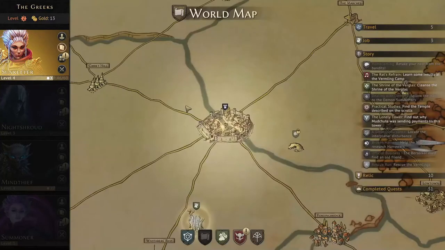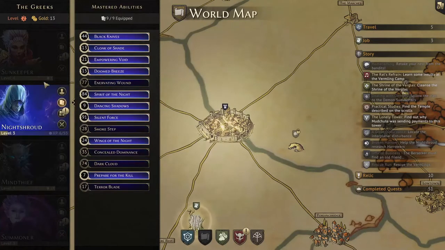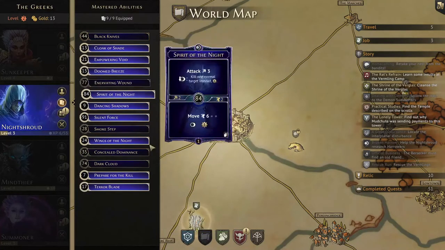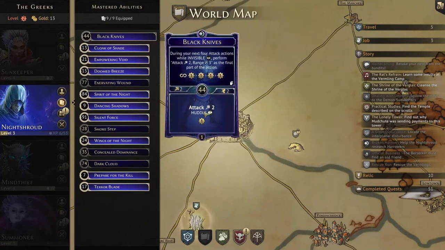So I did fix the Nightshroud, the Mind Thief, and the Summoner last time. But I need to bring in this card too. Okay, so I did it now. I brought Terrorblade in and I dropped Black Knives. I do like this ability, but the bottom attack, I'd like him to be more mobile rather than make an attack kind of a thing.